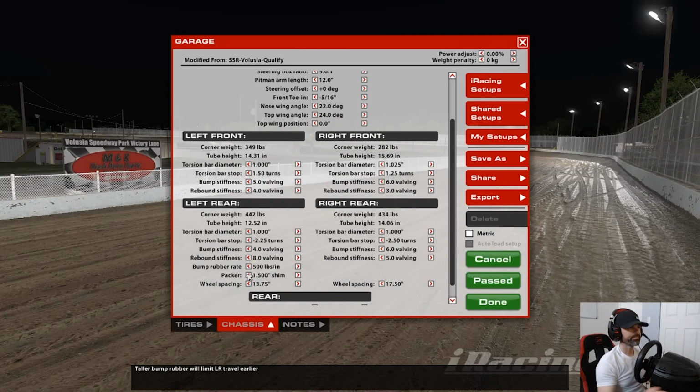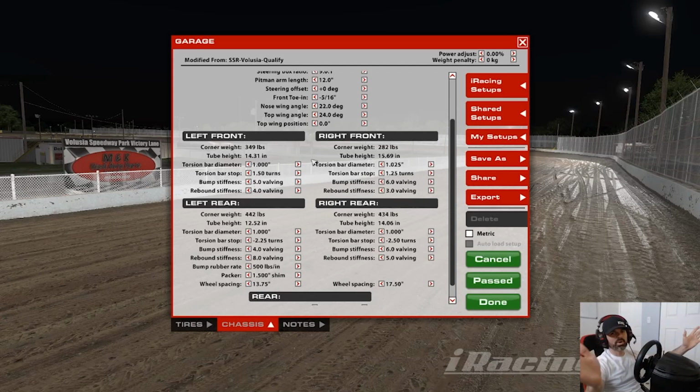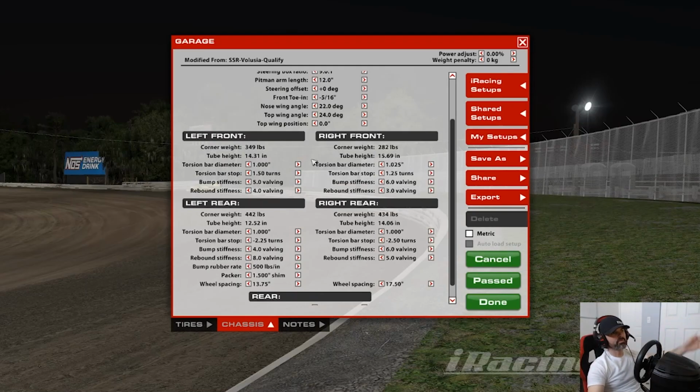Now my shocks, basically what I'm almost always running in terms of a base setup: 6.3 on the right front, 5.4 on the left front. I've got a 6.5 on the right rear. That's a little bit different. I've got more bump than rebound. And then I've got 4.8 on the left rear, okay? So that's what we're running.